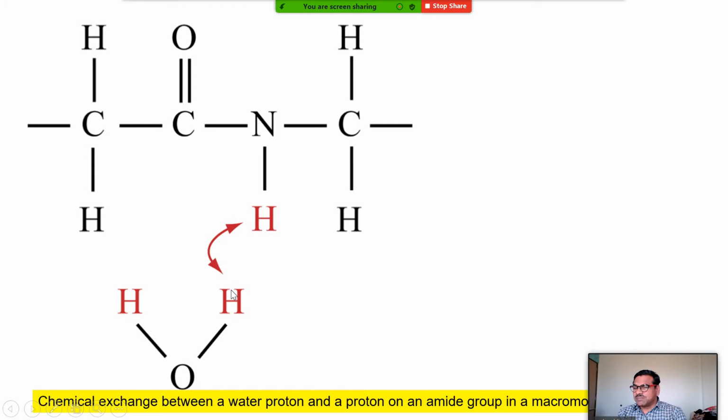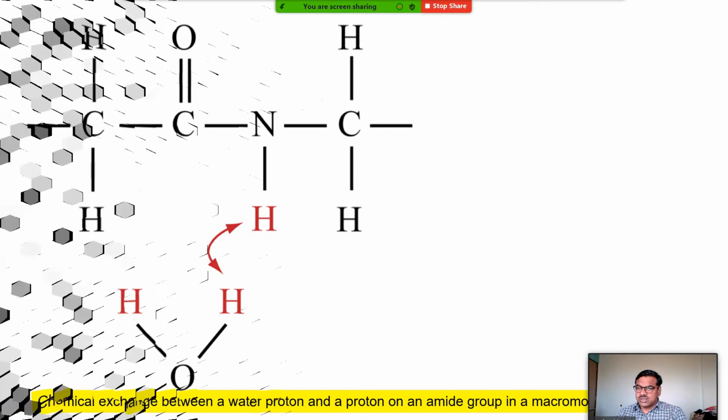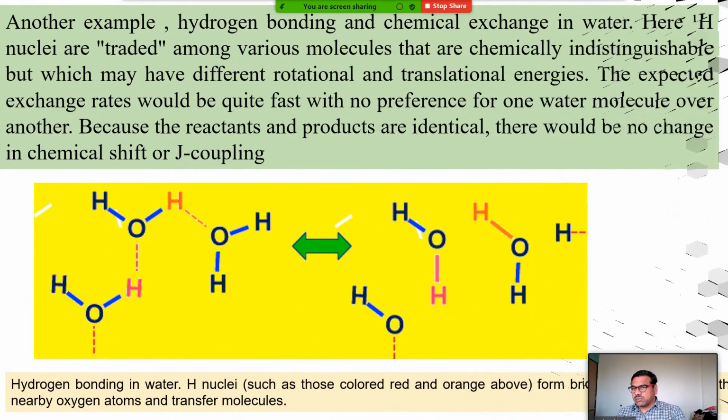When water molecule is there, the proton from water and the proton of nitrogen, which is of the amide part, get exchanged. It means this water proton may take the position of the proton of nitrogen, and this nitrogen proton takes the position of water. That kind of exchange took place, because in the first case we had only ultra pure, 100% pure amide, and in the second case we have added a drop of water into the amide, so the environment got changed. So this is the exchange of proton that took place.